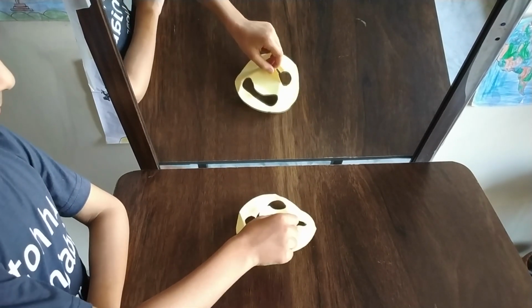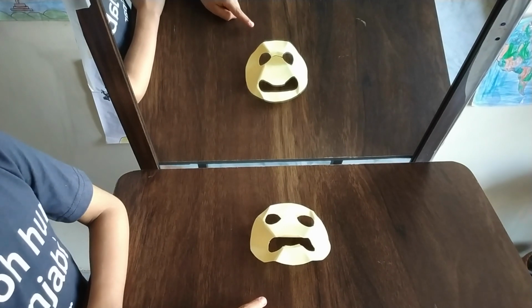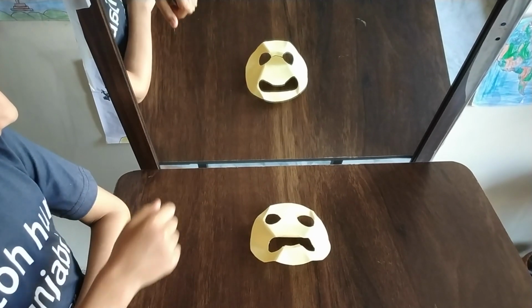Let's see what happens if we rotate it. Now Smiley on the table looks sad, while in the mirror, it looks happy.